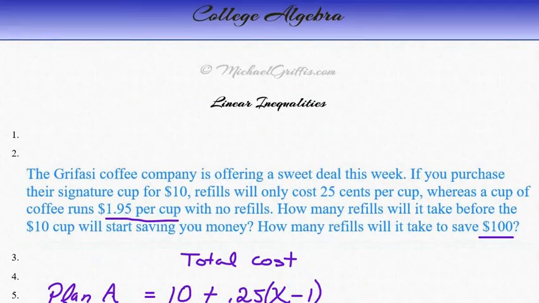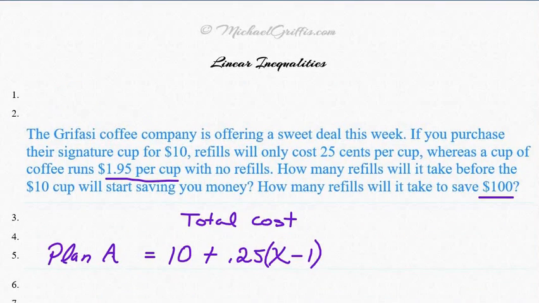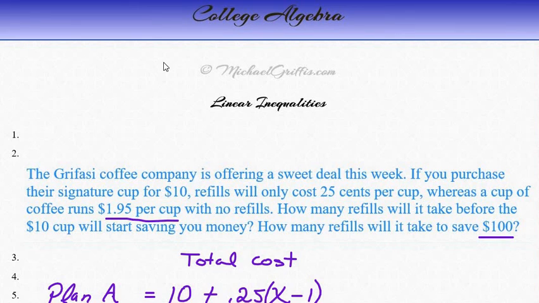So this really is a real world plan, and out there in the real world, I have actually used this. There have been times when I've entered places like Dunkin' Donuts, and they'll have these kinds of deals. The first thing I ask them is, how many refills am I going to need to purchase before I start saving money? And I always get the deer in the headlights look. And so we have to break out the paper napkin and have math class.